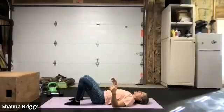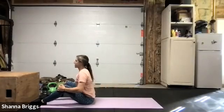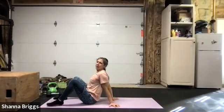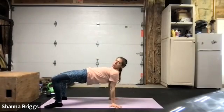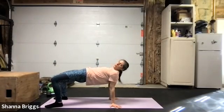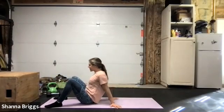Either keeping your shoulders down for that bridge hold or coming back up to a seated position for the tabletop. Place those hands if you're on the tabletop, and here we go. 20 seconds here. Really key, draw those shoulders back. Engage the glutes, lifting the hips. Squeeze and hold and rest. Good, everybody. 3 sets down.